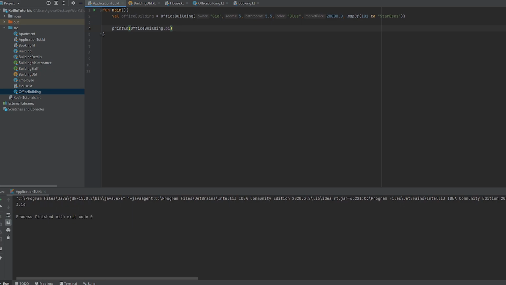So if you want to give access to something that doesn't require an instance of the object itself, then you can just place it inside of the companion object, and all you would need is to use the class name and some dot notation, and you'll be able to retrieve things within the companion object. So just think about it. In real world scenarios, you can use that to put in your logger, define some constants, and stuff like that. Something that you want to be accessible. So hope you guys understand what a companion object is.